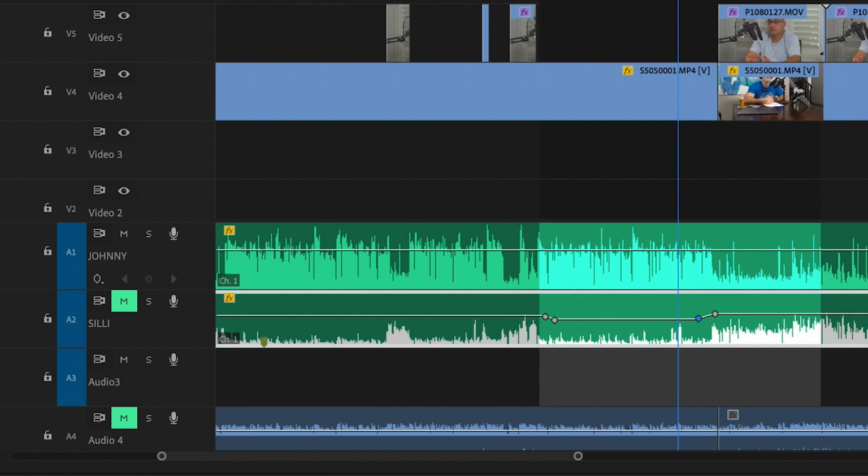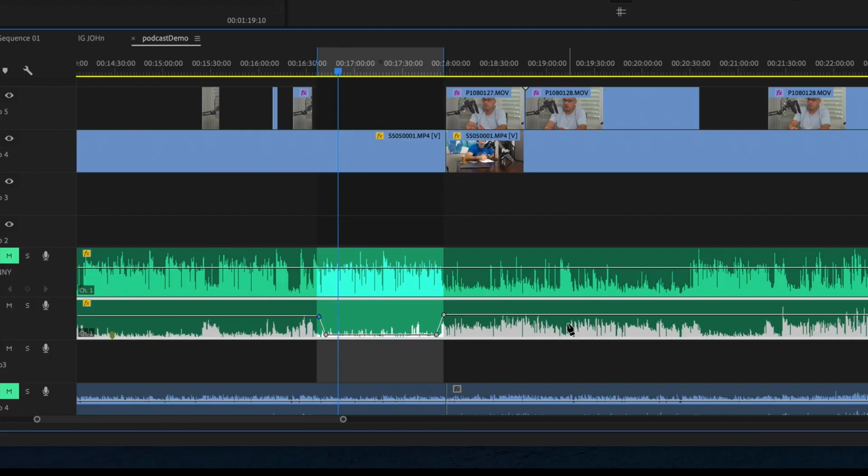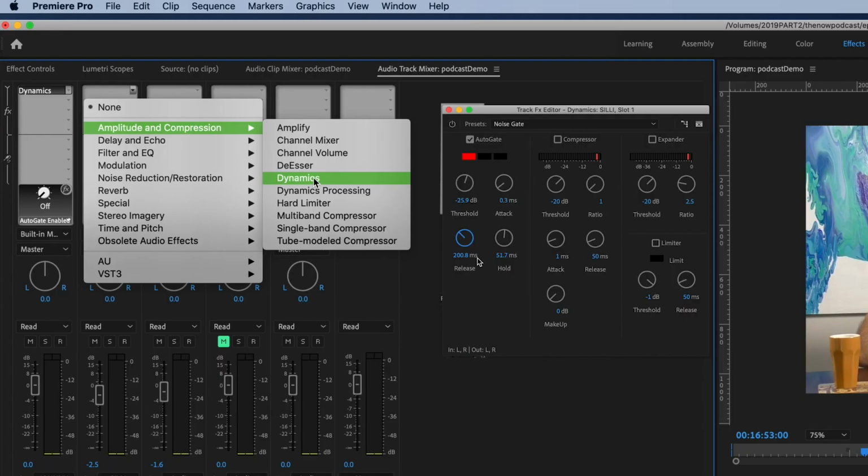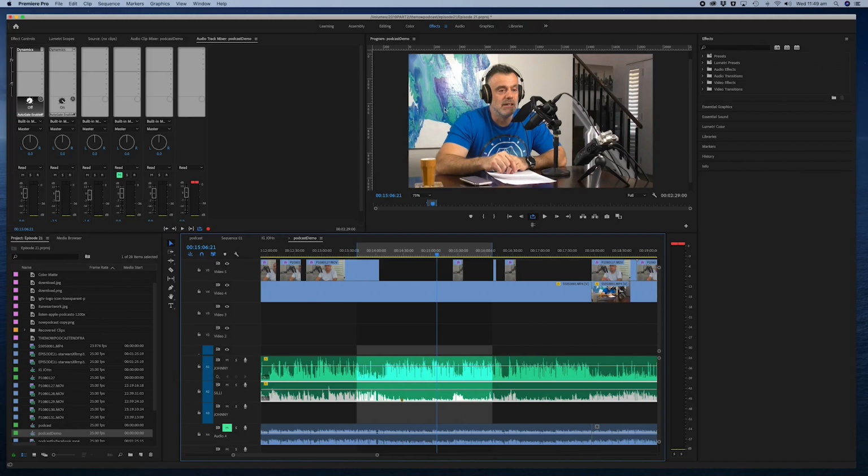So you could deal with the problem by silencing the audio of track B as the speaker in track A is speaking. However, this process is rather tedious as you have to play back the whole recording back to back, manually create volume adjustments on the timeline. And when the 2 guests speak together, there's a lot of keyframing and fine-tuning required. And it literally takes hours if you're dealing with a full 1-hour podcast, for example. So the easy way to do it, provided you have these 2 isolated audio tracks, is to use the auto gate filter.